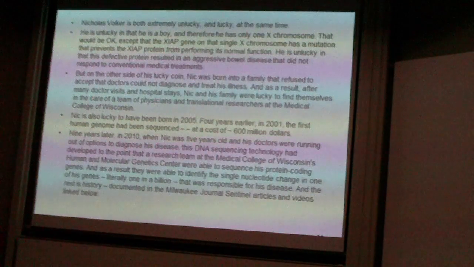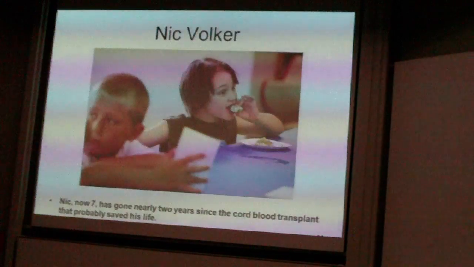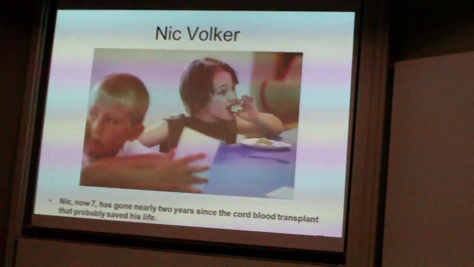With this analysis, they found out that he has a mutation in a particular gene on the X chromosome. You can read it on the slide. It turned out that actually this gene was important, probably in provoking an autoimmune disease against his own bowel. So they decided that they should replace his immune system. He got a cord blood transplantation, and it turns out now that he is safe. He has no problems anymore with his disease. So as you can see, he can eat everything. And this is considered to be the first boy that really is treated by finding the gene or the mutation that is causing his disease without any knowledge about his disease.